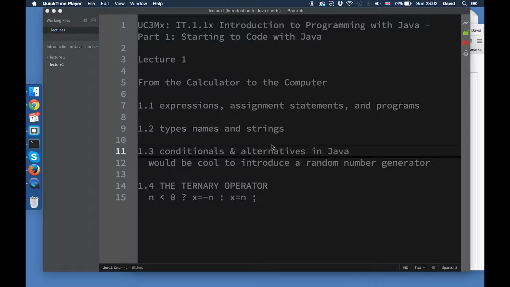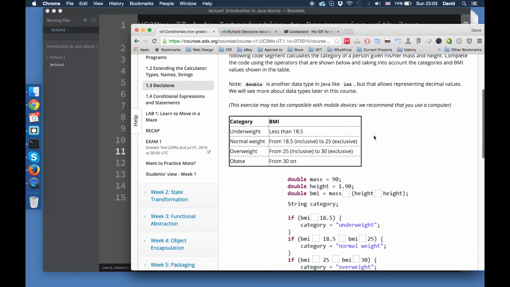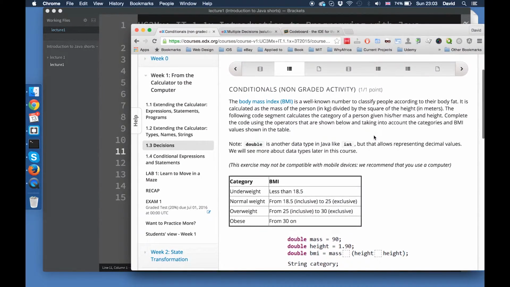Let's move on to conditionals and alternatives in Java. And maybe a little surprise with a bit more advanced programming here for you to get stuck into. With conditionals, the first thing for us to look at is this non-graded activity on the body mass index.